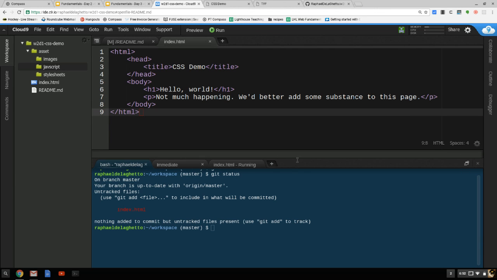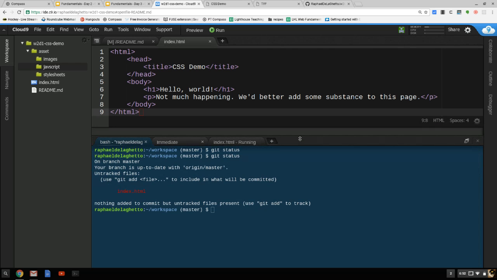Okay, so I'll just repeat myself. You're going to have to squint your eyes and see if you can see what I'm doing here. I typed in git status, hit enter, and it's telling me I've got one brand new file, index.html. It doesn't notice these other ones because there's nothing in them. Git doesn't care. That'll change when we add a style sheet.